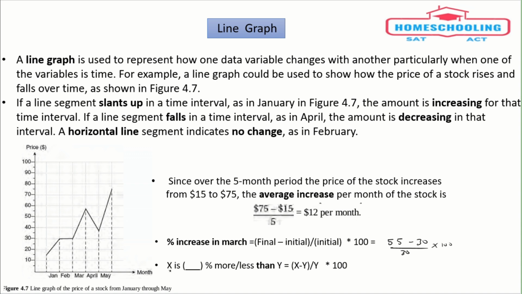Similarly, one more type of question can be asked, that is, if it is given that x is what percentage more than y, or it is said that the stock in March is what percentage more than January. So we will write March price minus January price divided by January price. So this is your keyword here. Whatever comes after 'than' would be taken as the base here. Always remember that. We'll solve a few more questions on these concepts. You will get a better understanding there.